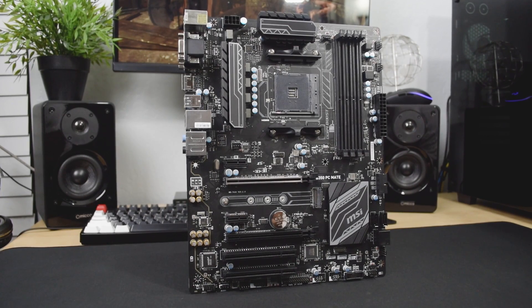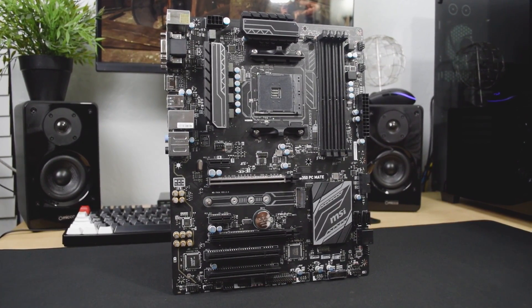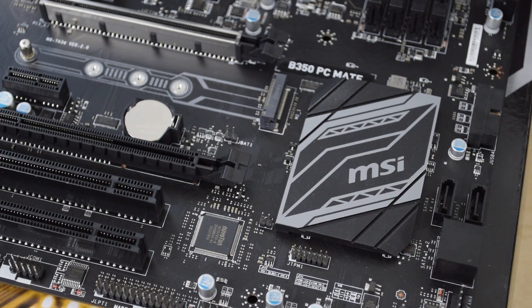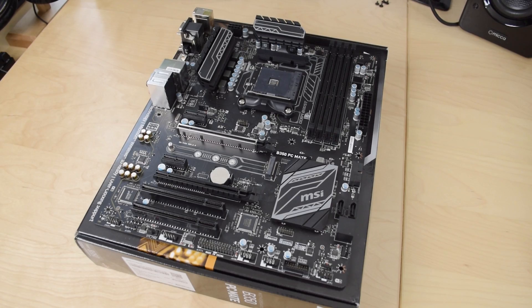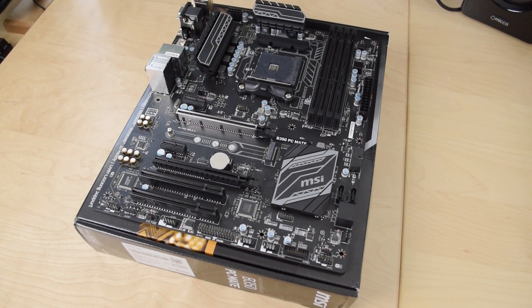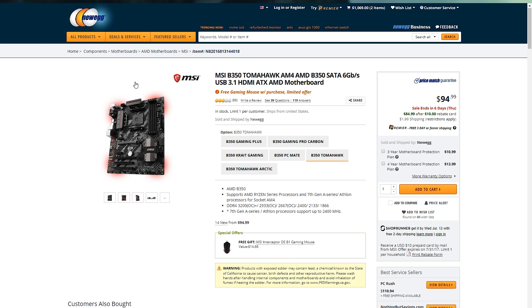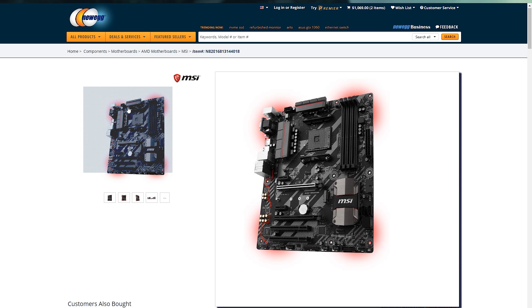So let's start with the look. It's pretty much a bland motherboard as far as color scheme goes, just kind of black and gray, which is nice. I actually like the neutral color scheme because that means you can fit pretty much any type of GPU or whatever fan combo with it and it's going to match. There are no onboard LEDs or anything like that, so if you're looking for that type of blingery, you're not going to get that with this board. I've heard it's pretty similar to the MSI B350 Tomahawk minus some features, but I haven't actually messed with that board, so if you have, maybe you can compare and let me know.